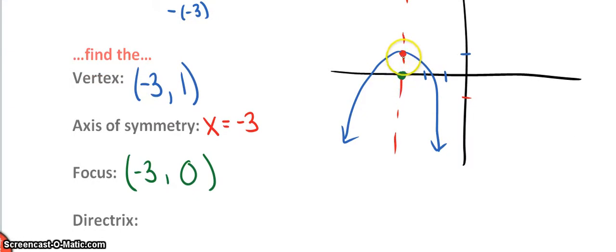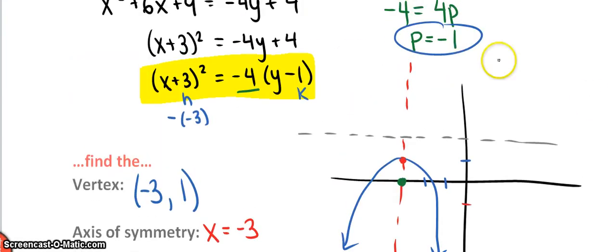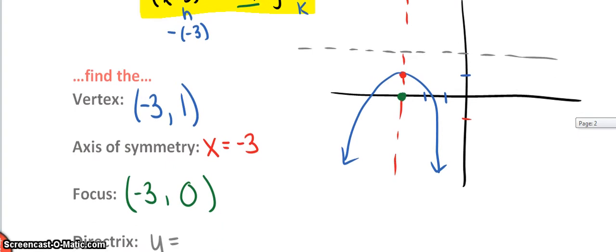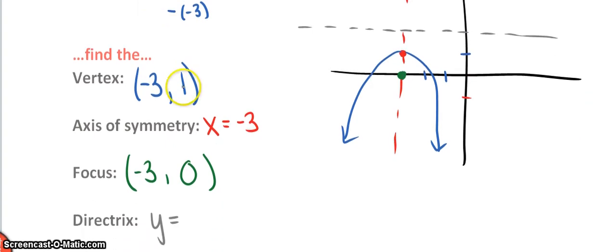Okay, so if our focus is -1 units away from the vertex, our directrix is going to be the opposite direction. So our directrix will be somewhere up here. So with that said, our directrix is a horizontal line, so the x values are changing, but the y value stays the same. And that y value is not at 1 anymore because it shifted 1 unit away because our p distance is 1. But this time it's gone up 1. So from 1, we actually go to y equals 2 is this line here.